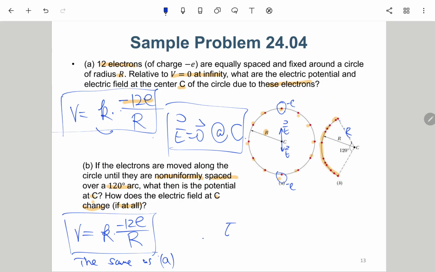But here E won't be the same. E won't be 0 here, because they cannot cancel. So that's why we need to define both. Sometimes they are the same, sometimes they are different. If they were the same all the time, then you wouldn't need both of them. As long as sometimes they are different, both of them are useful.